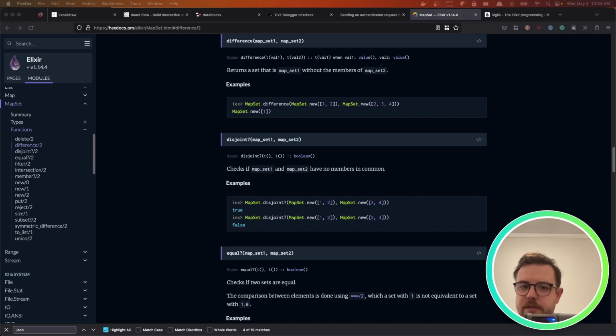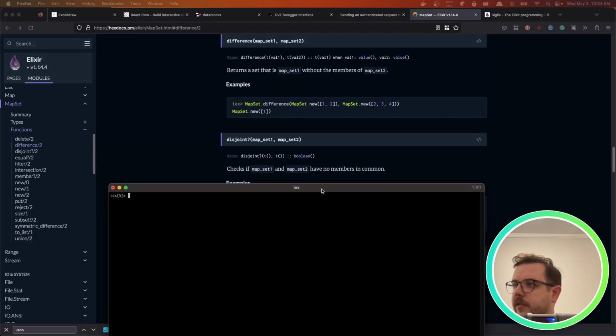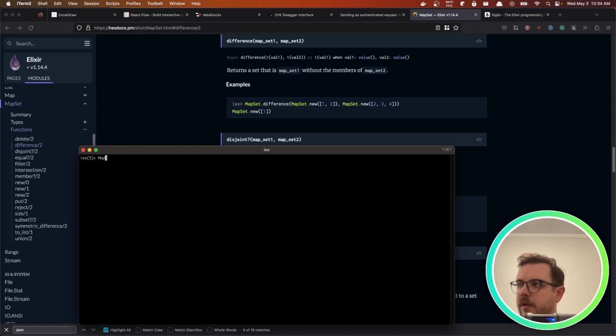Okay, so let's just check this out here again in our terminal. So we're gonna do map set difference of map set new, and we'll say 1, 2. All right, so that first map set's gonna have 2 items, 1 and 2, and our second map set is gonna have 2 items, 2 and 3.